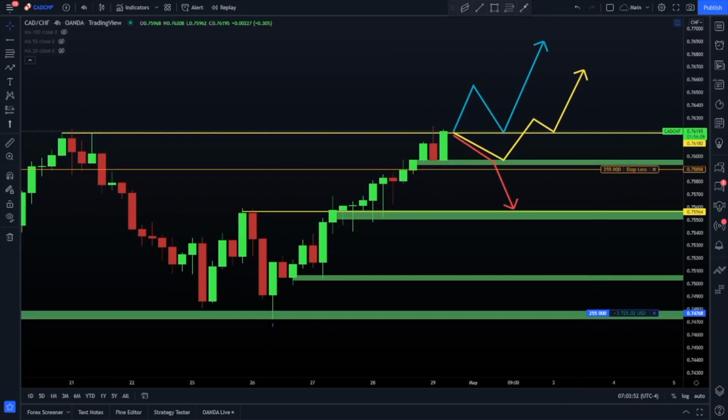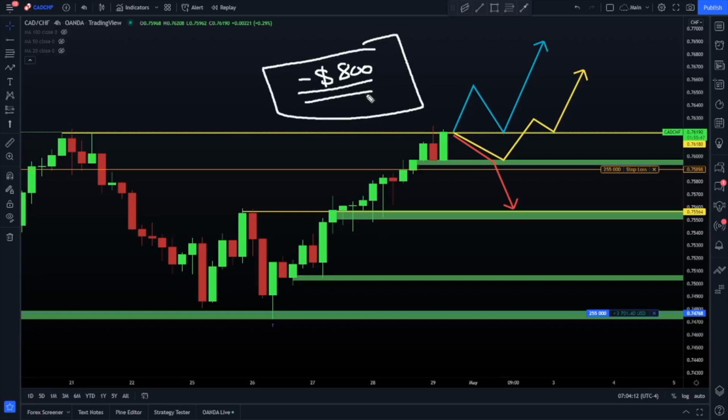Very happy with that. Considering, remember, I risked $800. Remember that context is key when we talk about these trades. I risked $800 on this trade. So I'm not out here saying, oh yeah, if you have a $50 account, you can make these sort of profits. I am a believer that to make money in trading, you need to have money and you need to have a trading edge. And the only way you're going to make these sort of returns is if you have a larger capital basis, in my opinion, without gambling on a small account. I'm not a big fan of that. And that's kind of what we preach on the channel over and over.